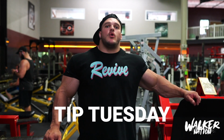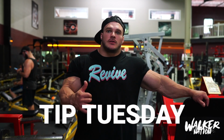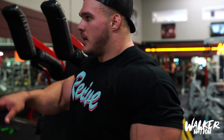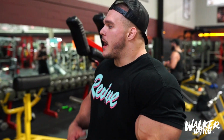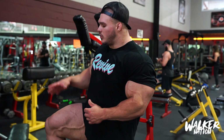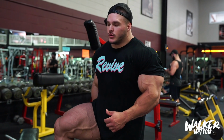Okay guys, so for our quick Tuesday, what I'm gonna show you is the way I like to do the Bulgarian split squats. My girlfriend's gonna demonstrate. Now, there's how I like to do them. This is pretty much a full leg movement, it's gonna hit the entire leg: quads, hamstrings, and the glutes.